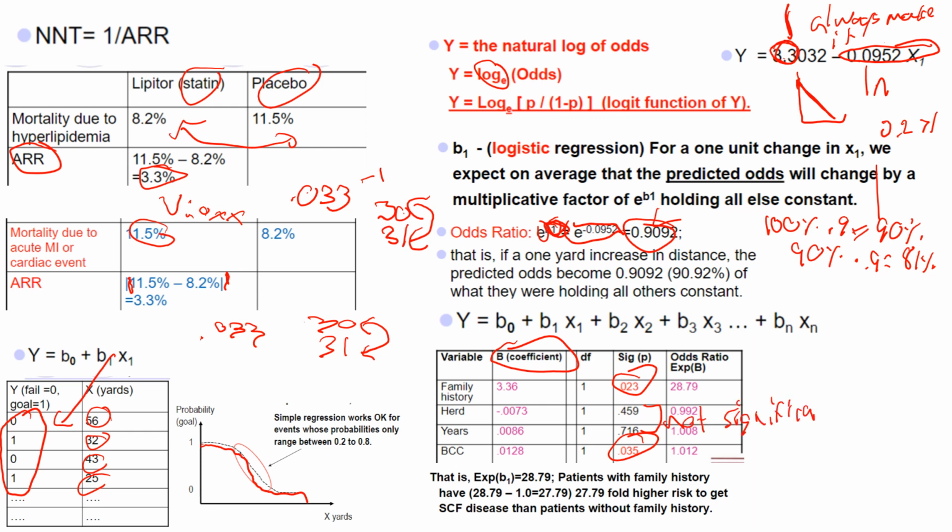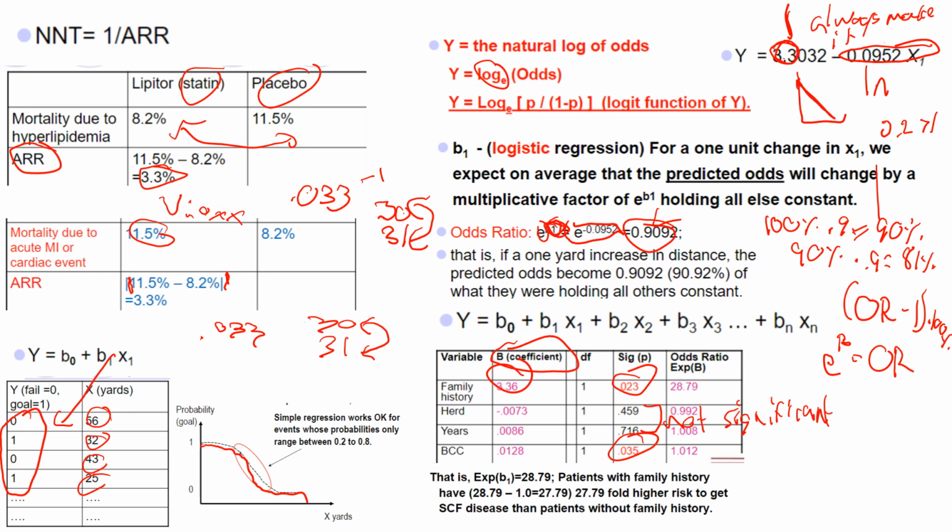But how many more times? We can use an equation like this to find out, if you were bitten by a camel, how much more likely you are of becoming sick. How do we do that? It all goes back to e and b. Remember, this is our b value. e to the b is equal to our odds ratio. And if you remember, odds ratio minus 1 from the previous slide, and then all that times 100%, can show us how much more likely we are of something happening.